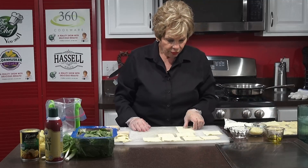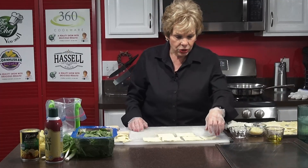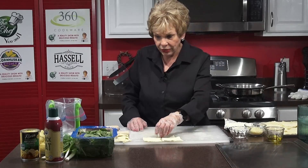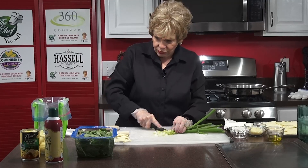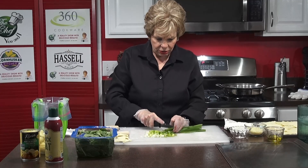Now that we have these done, I'm going to put them over here. I'll fill them in a little while, but we're going to go over to the stove and heat up the pan. We're going to put our chopped scallions in first. I'll chop everything up ahead of time. So I have three or four nice scallions here. You want to cut them up because you're going to put these in and get them wilted along with your spinach. This is going to be absolutely delicious — I know you're going to love it.